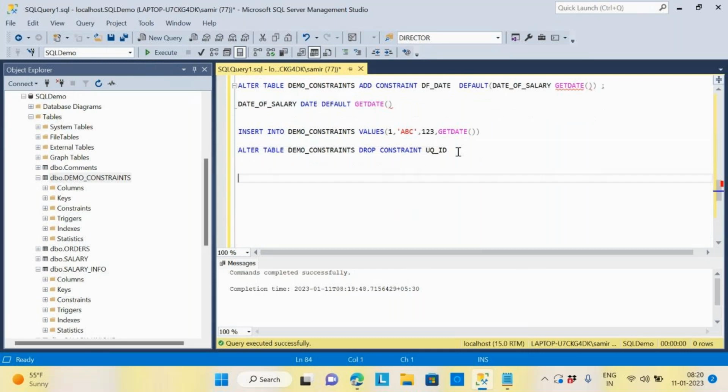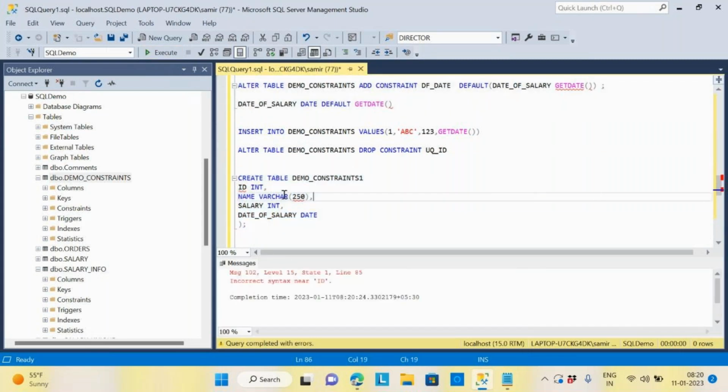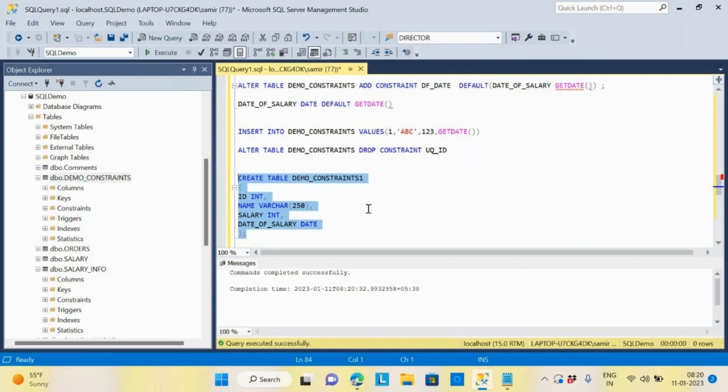Okay, now again a little bit deeper understanding. So now I'm creating one more table, which is demo constraint one. What happened? There is something missing. Okay. So the demo constraint one is created. Now I'm inserting a couple of values here.